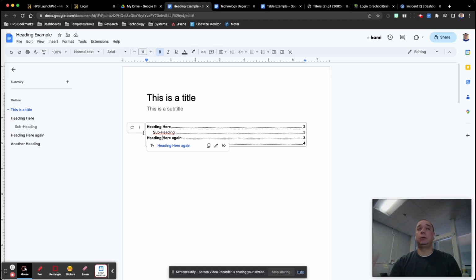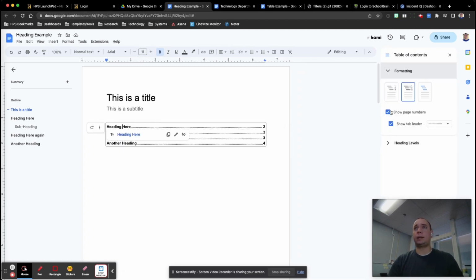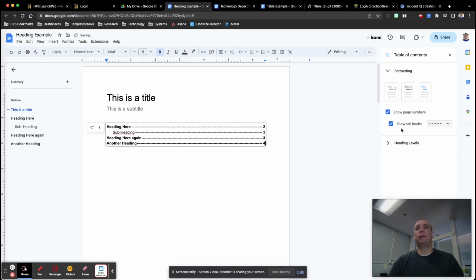And what's new in Google Docs is they give us much more formatting choices for how these look. And so if I click on my table of contents and click the triple dots that we're so familiar with at this point and go to more options, I get this little sidebar over here that lets me change some quick formatting for how I want these to look. What types of headings do I want? Maybe I only want the main ones. I don't need the secondary ones. I can choose that, and then I can choose some quick indentation for formatting.